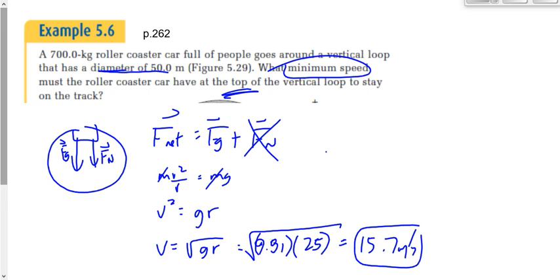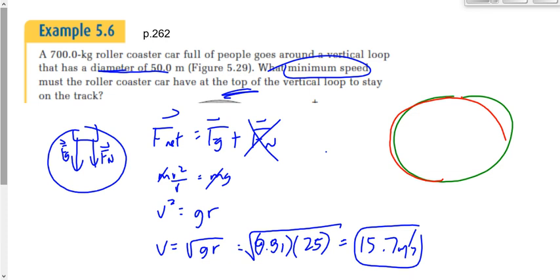What happens if you're going 16 meters per second? You get around the loop. Barely, but you do it. What happens if you're going at 15? You're going to fall out of the loop. But understand, it's not going to be like you're going around at 15 meters per second and then all of a sudden drop straight down. When you're moving at 15 meters per second at the top, you fall out of the loop, but since you're already moving, what would the shape of that path be? It's a parabola.